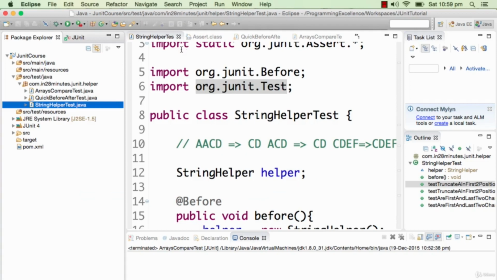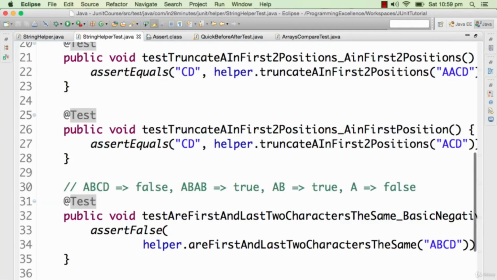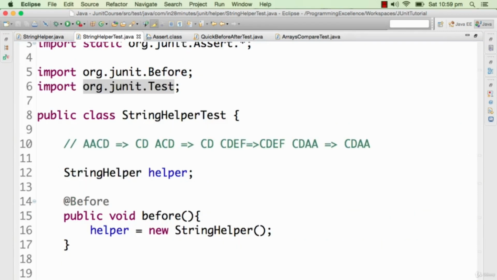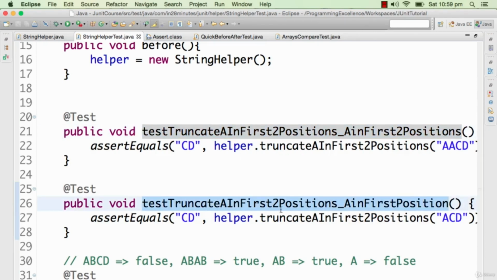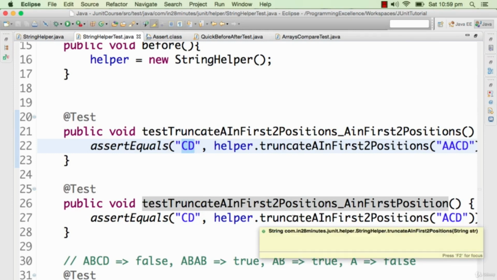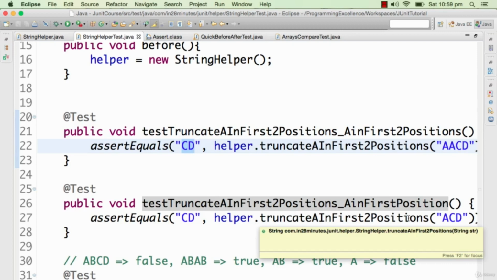Okay, in this section, let's discuss parameterized tests. What are parameterized tests and why do we need them? Let's start with the example which we wrote earlier. If you look at these two methods, they are exactly the same except for the fact that I'm passing a different input and expecting a different output. Other than that, the entire code in these two methods is the same. So how can I make these parameters and not keep repeating the whole thing again and again?